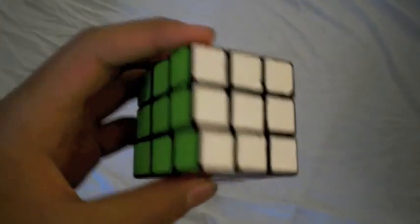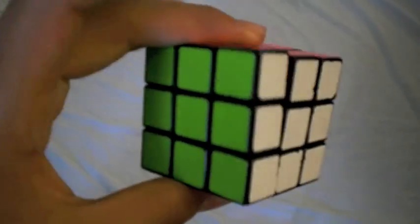So it's basically the mastery of all your finger tricks that'll get you to a point where you're turning just like you do two-handed when you're only using one hand.